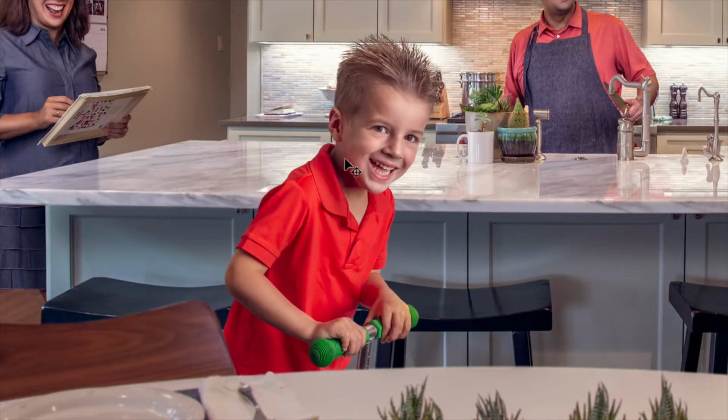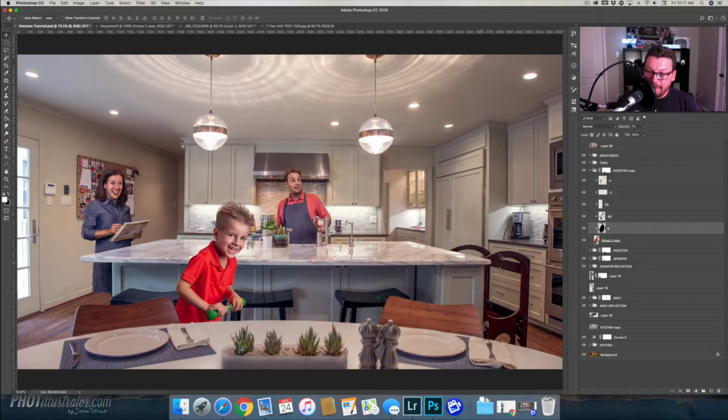The problem is we still have this dark area on this side of his head and his body. Now, one thing we have to keep in mind is that we're not going for realistic. There's no way to make this thing look, you know, perfectly realistic. We're just going for convincing. Can we create something that's convincing enough that when this family or most other people look at this image, they're not going to really even notice this? Now I realize you photographers will know it, and I will know it. That's not to say it doesn't bug me a little bit, but it is what it is, and we're trying to please our client, not me, not you.